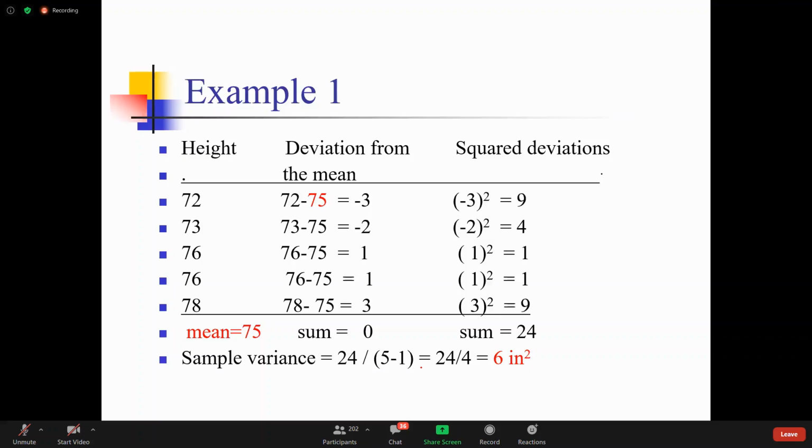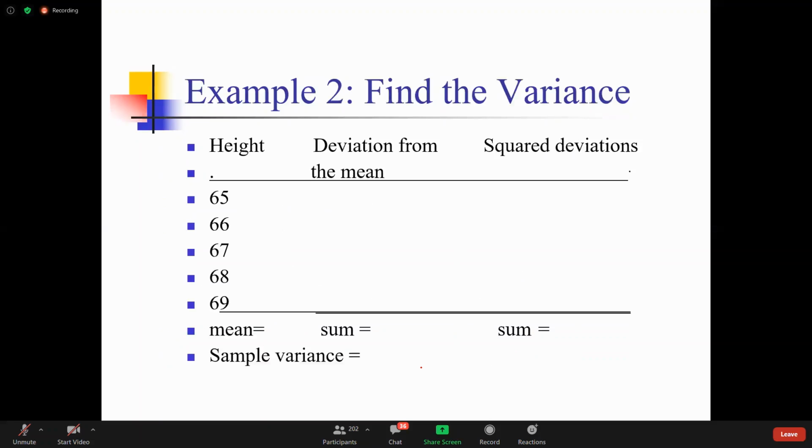Okay? All right. So let's say we didn't understand anything before. I'm going to ask you to do this. I'll give you 2 minutes to solve it. So please don't sit and look at me, just try to solve this problem. I want you to estimate the variance of height with this data set. It's a new data set, and these are inches.